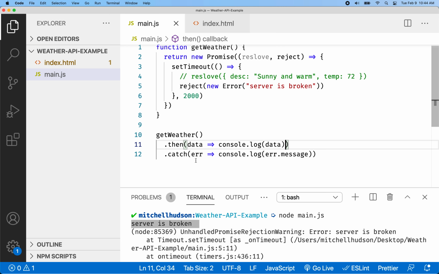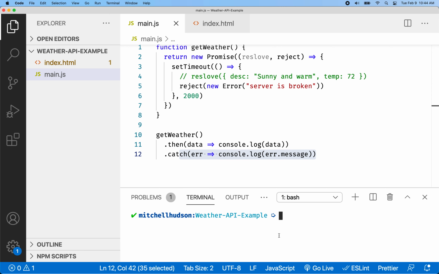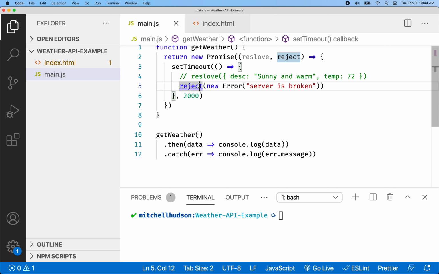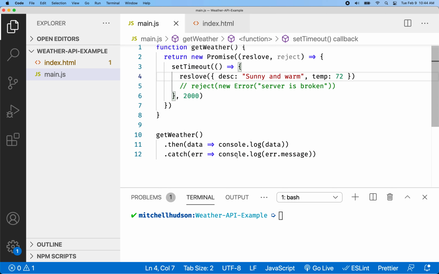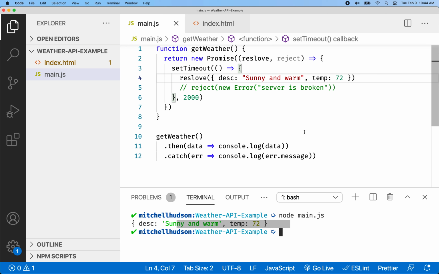So then that reads pretty good. We can say, hey, getWeather, then handle the weather data this way, otherwise catch an error and handle it like this. And then this should work the same way as it did before. Let's go back to our resolve here, right? And then 2 seconds later, oh, we get the sunny, warm 72 degrees message. Okay, so that's really good.